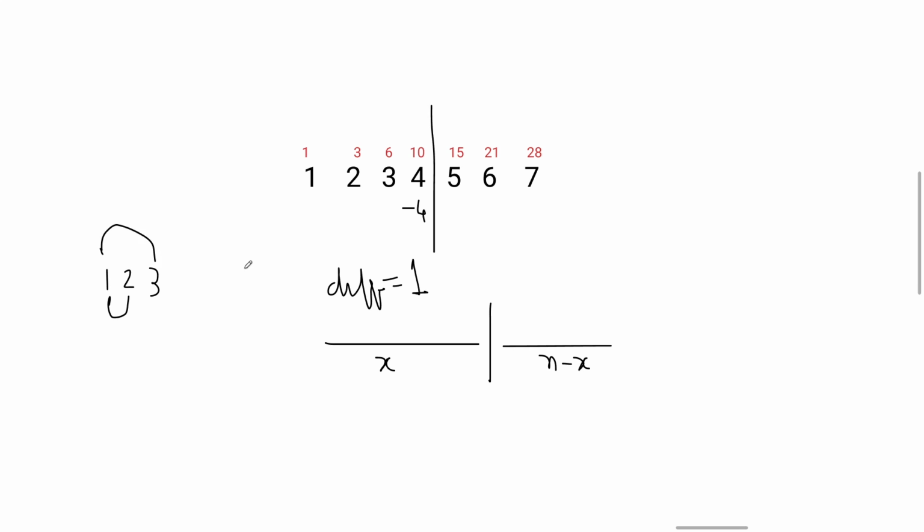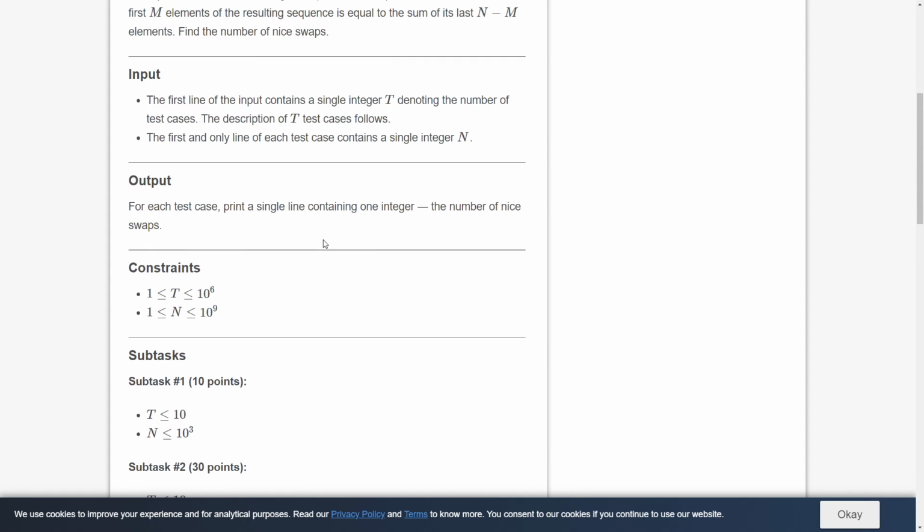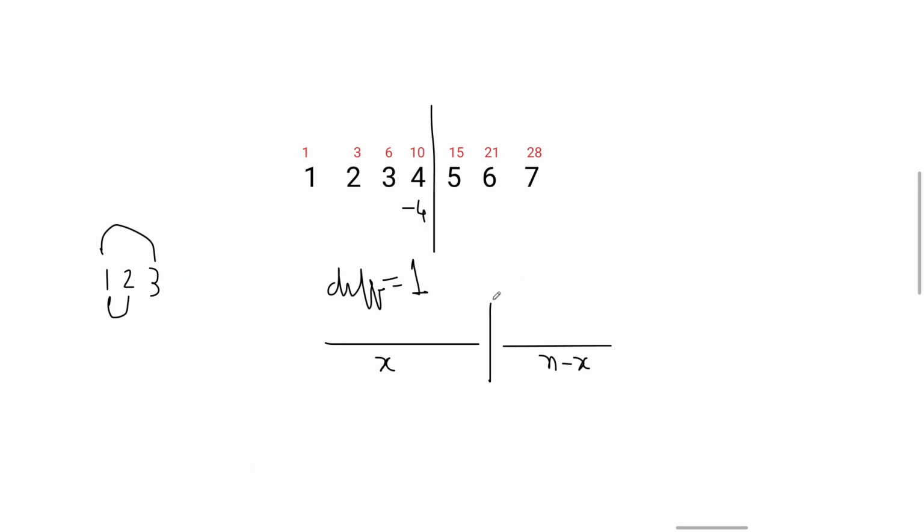How did I solve it? Right, so there are two cases. The first case is when the sum itself is odd. For example, if you write the sum from 1 to n, the sum can be 1, 3, 6, 10. If it is odd, then it is never possible, so you just return 0. In that case, there is no possibility of any swap making that sum equal. So that's done. If it is even, is it always possible? That is one thing that we have to check, right?